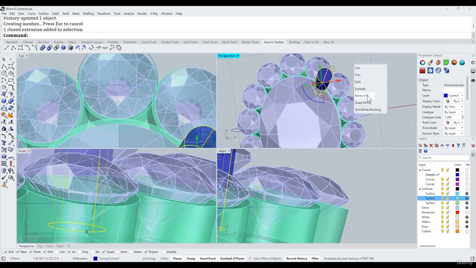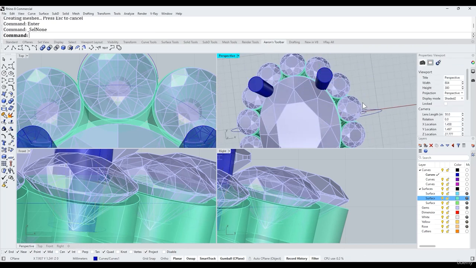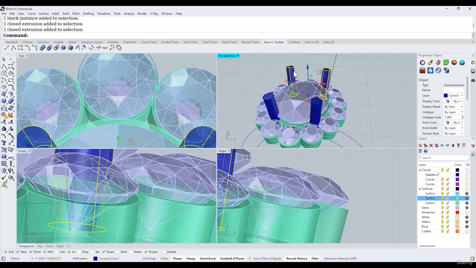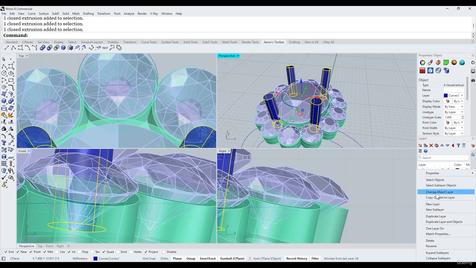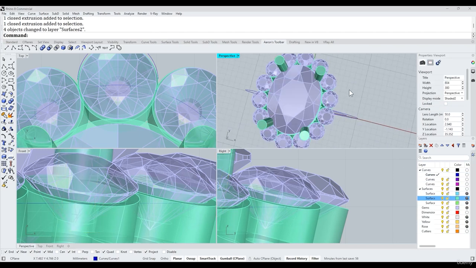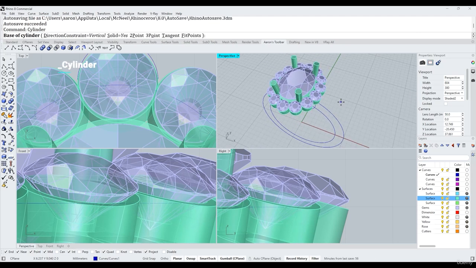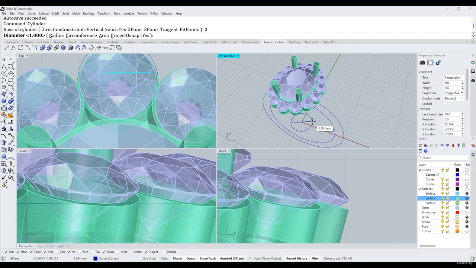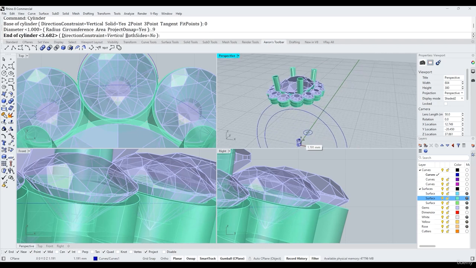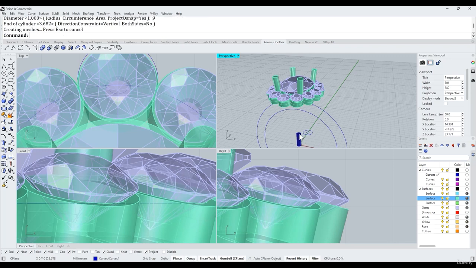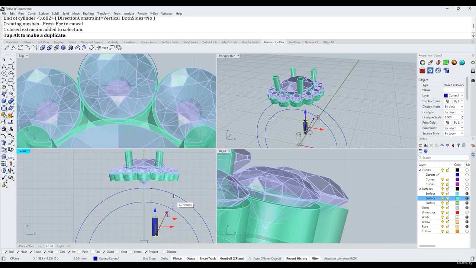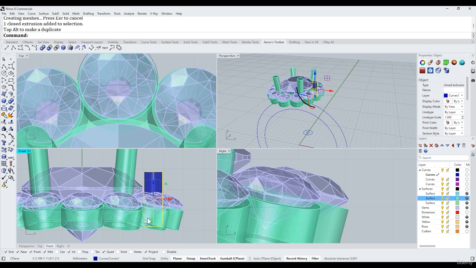Okay, with that in place, I'm going to use our quad mirror command. I'm going to select all of those claws and change the layer. And now we can start working on those small in-between claws. So again, let's go with a cylinder, starting at the world origin. This one I'm going to make slightly smaller, maybe 0.9mm. Again, just bring it up, sort of 2 or 3 millimeters. Bring this up into position, give it a bit of an angle.